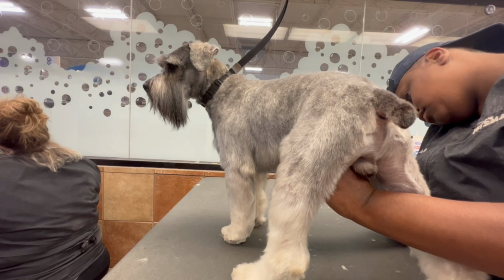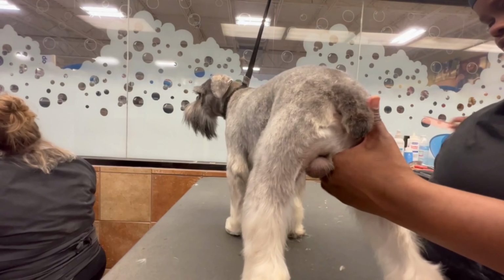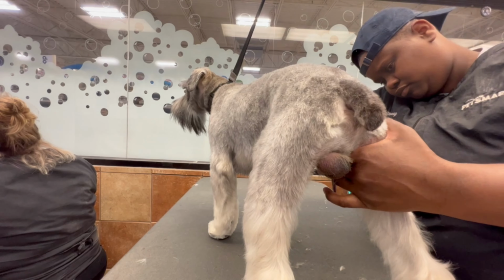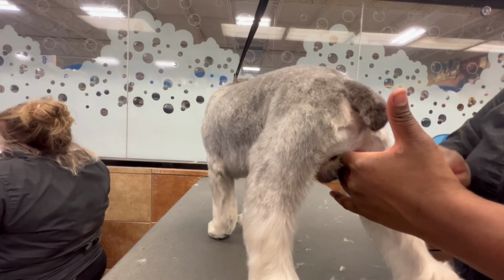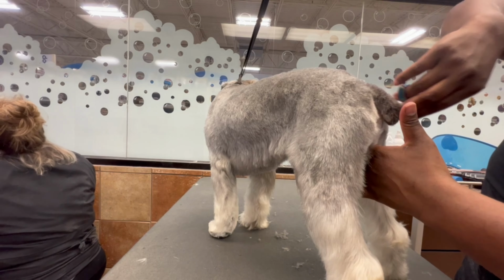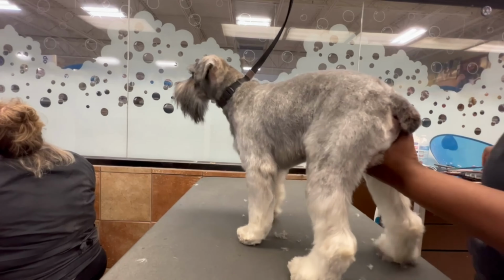One thing I do not like doing as a groomer, or one thing I do not like about my job as a groomer, is touching the dog's private parts. I don't know what it is, but I don't like it. I really don't like it at all. Oh, I don't like it.